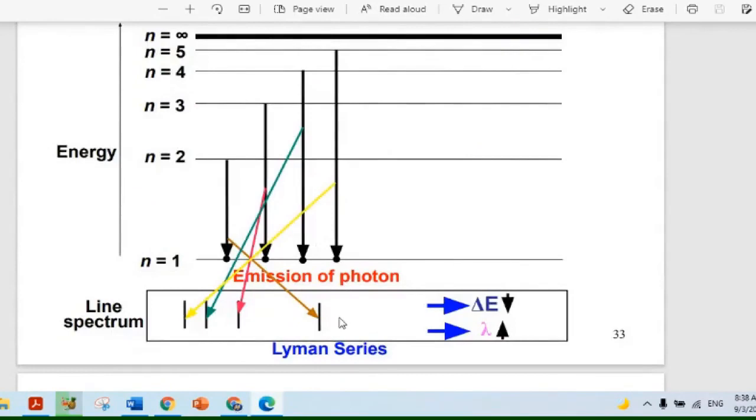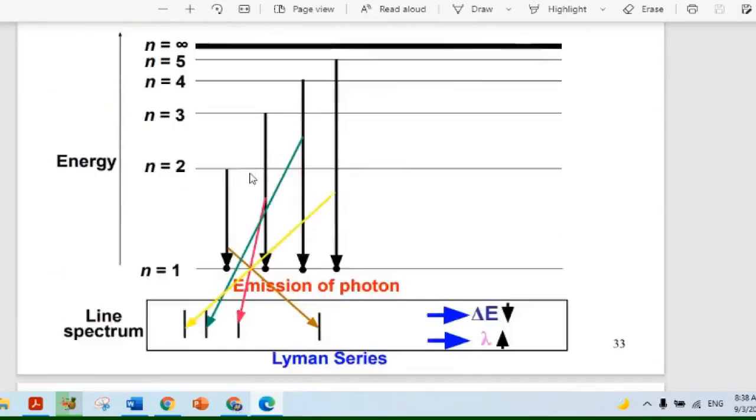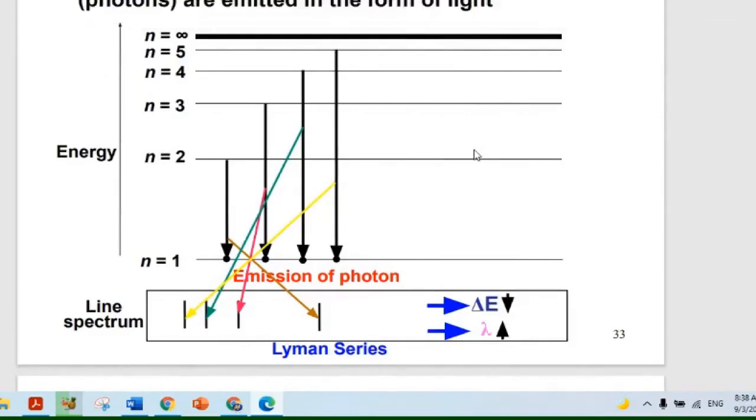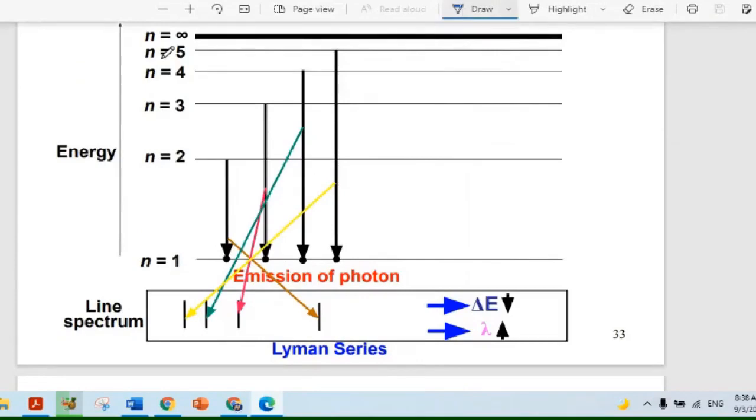I want to ask, do you still remember how to identify the line produced from the energy level diagram? You can base on the distance. You check here, the distance. So this is the first line of the Lyman series. Check the distance. I can draw like this as well.